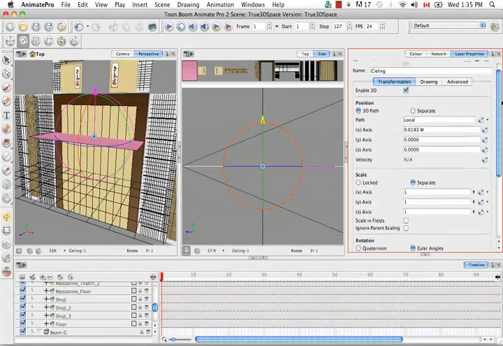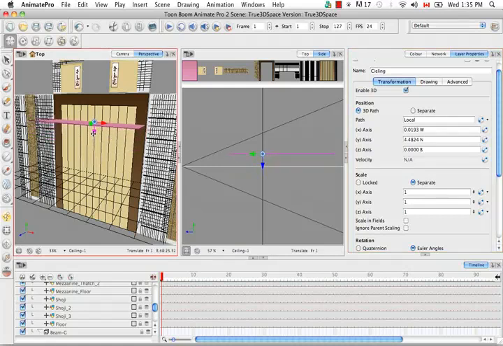And then what I can do is I can pull it upwards by going to the Translate tool, clicking on the pink arrow here that's already selected, and I can pull upwards. And you can see the values in the y-axis increasing as I pull towards north. And right now I'm just moving it somewhere arbitrary. We don't know yet how high it's going to be.